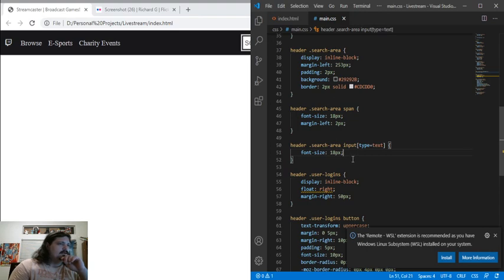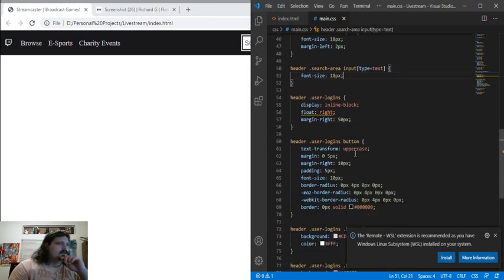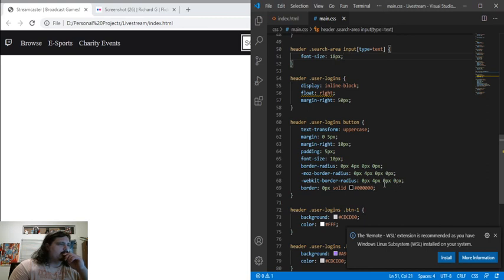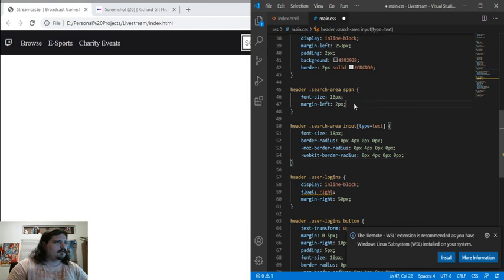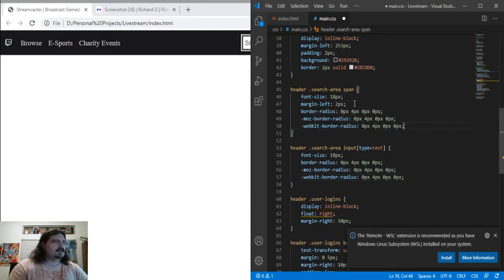So what I want to do is pick this up right here. We are going to use it for the span and the input area. Let's make it 3 pixels.